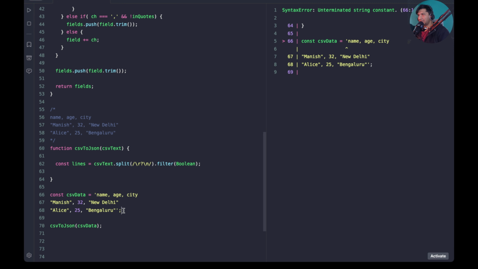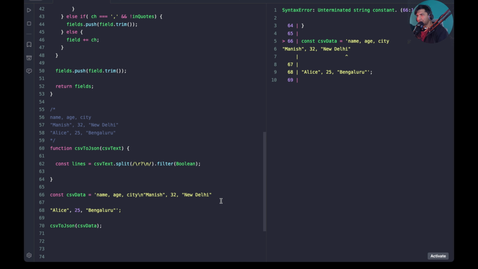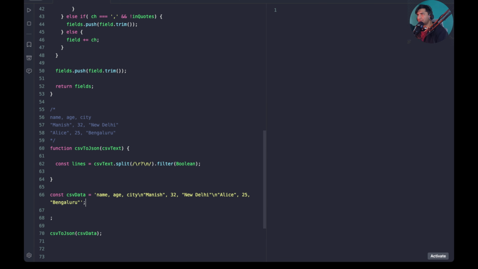There might be some problem with this editor, so let's make it like this intentionally. Yes, this is the structure. Forward, backslash n, newline, this one, then this one like this. This is the other CSV data.